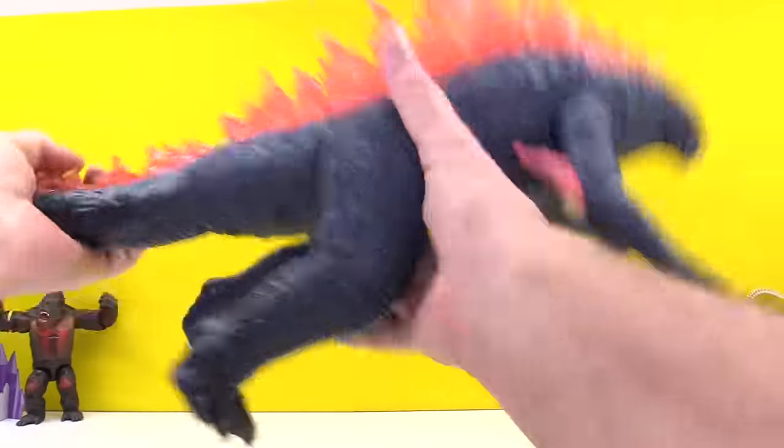This is Mechagodzilla versus Godzilla — this is for Alden Chang. That's really good. So this is an excellent job, Alden. Looks like a real masterpiece here — to Rich from Alden, you're six years old, monster versus monster. We've got Mechagodzilla, we've got King Kong with his battle axe, we've got King Ghidorah, we've got Godzilla — look at the scales on Godzilla — and look at Mothra. This is excellent, Alden, and you get the double thumbs up.